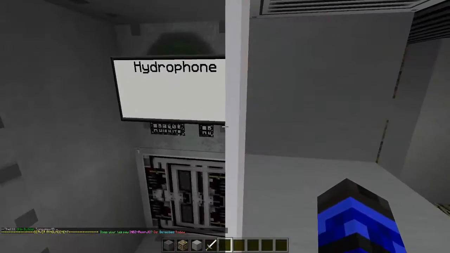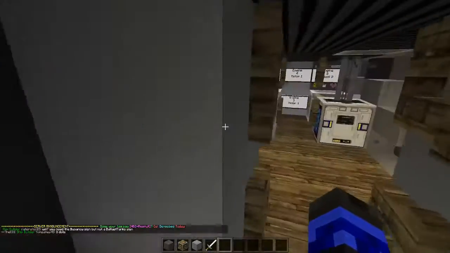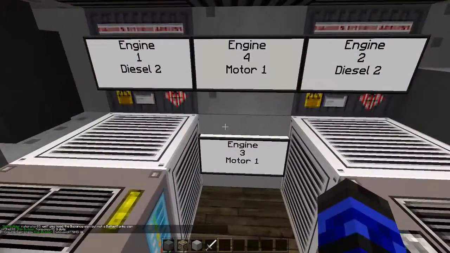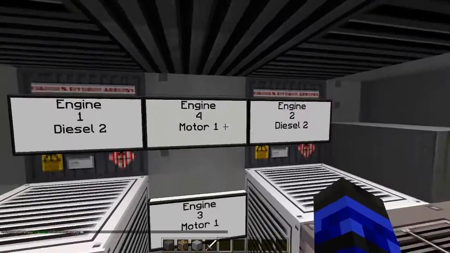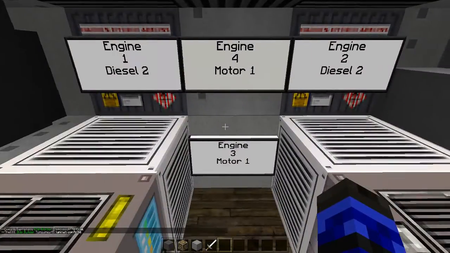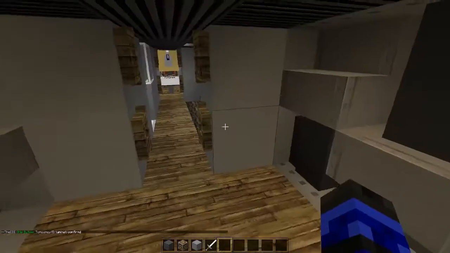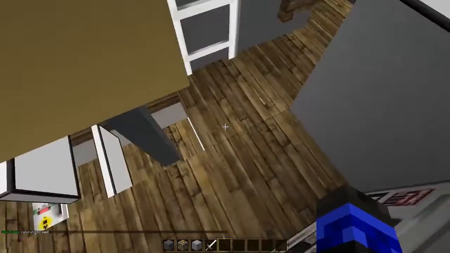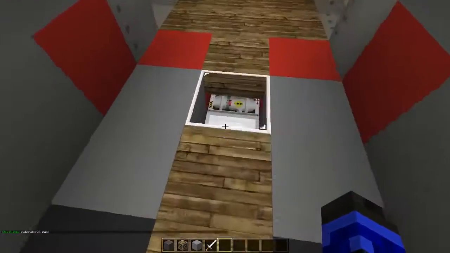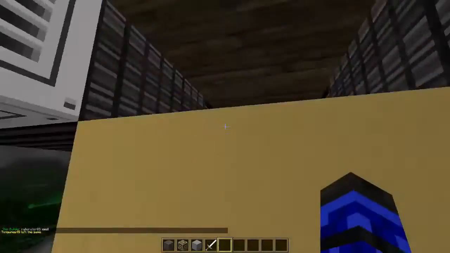Alright. Hydrophone, radio, radar, cannon supplies. Very nice. Motors. Alright, let's see here. Three diesel threes would cost almost the same amount and deliver more power and speed. Simple as that. I like it though. You can see you've got your ballast tank stuff down here.